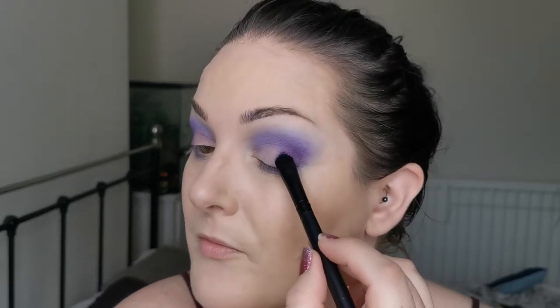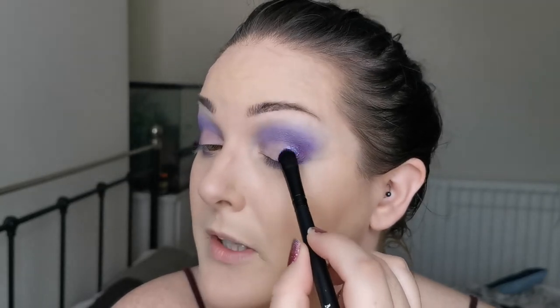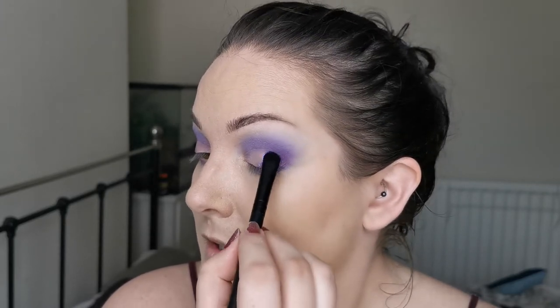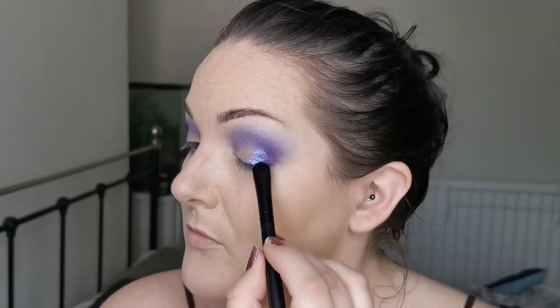Okay, so I've done the mattes. I used Lethal Cosmetics Nightcall, and also from Lethal Cosmetics Altitude. And the first shade I'm going in with is Patience, this one here. I'm going to try on a brush first, just to see if I can do it with a brush. I want this for the very outside. Oh yes, that's pretty. So the answer is yes, it does pick up on a brush. Look at that. That's beautiful. And then just do the same the other side.